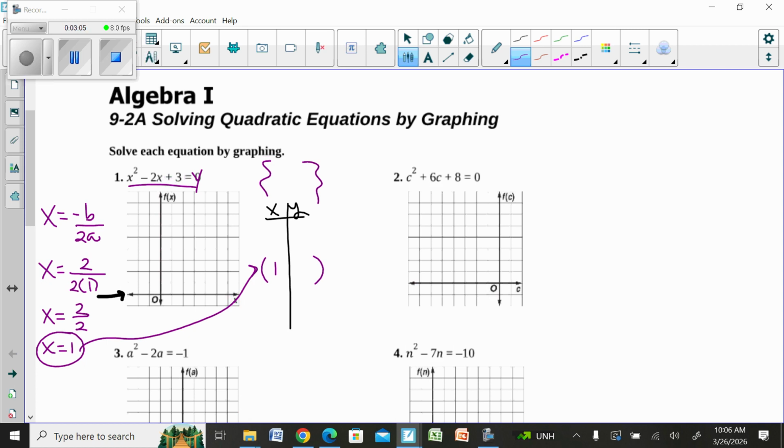Remember to use the X,T,theta,n button for your variable. Just make sure you square. When you hit the squared button, it drops you back down. Minus 2 times the variable, and then plus 3. And go ahead and graph it, and you should see a parabola. Okay, and then what we can see now is just go to the table of values.